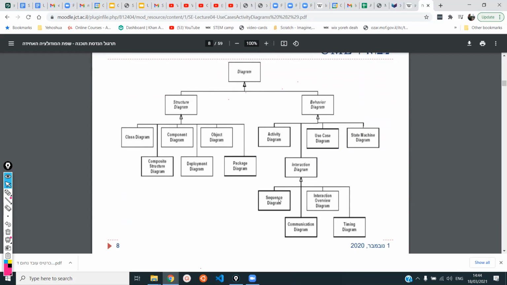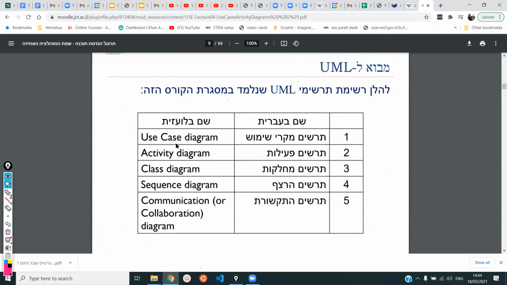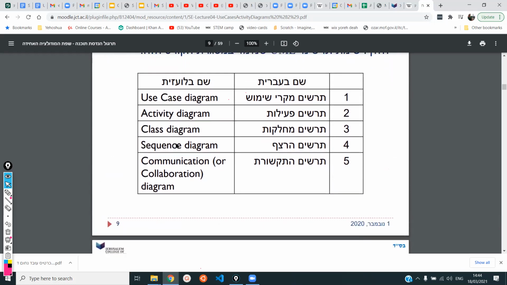And there's also sequence diagram, communication diagram, which are all interactive. There's also activity diagram we're going to do, use case diagram we're going to do. So these are all types of diagrams. Fine. Here's just a list of some of the things that are in UML.